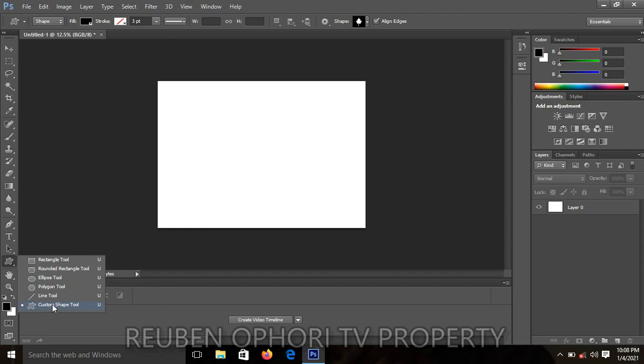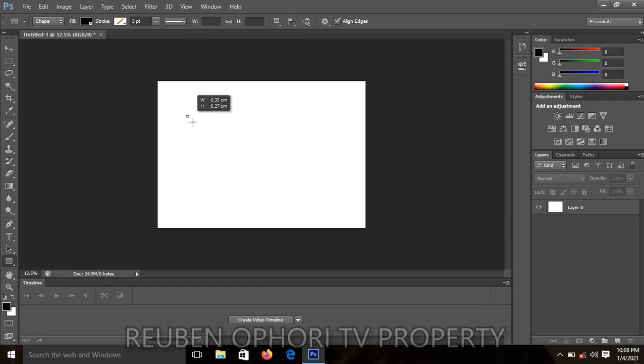The first tool that I want us to quickly look at is the rectangular or the rectangle tool. You click it, you come to your paper whilst holding on to the left mouse without releasing your hand. You drag. When you drag, it will give you a square like this.